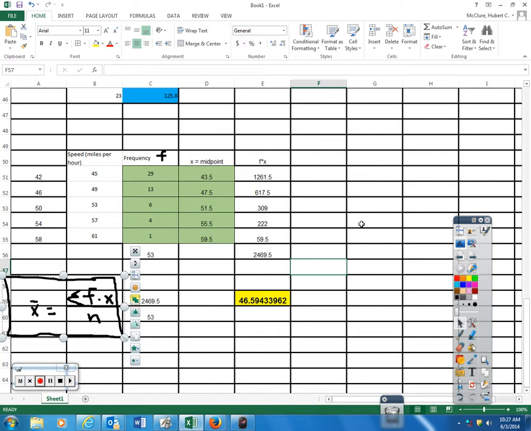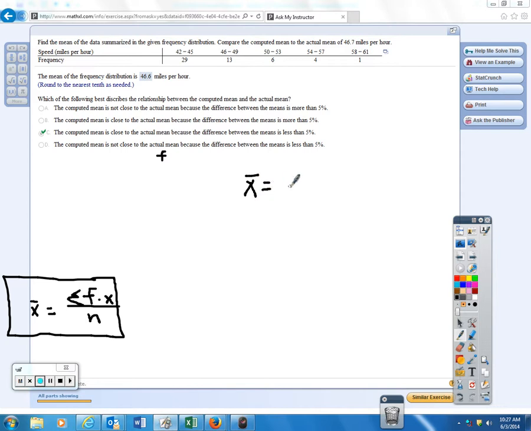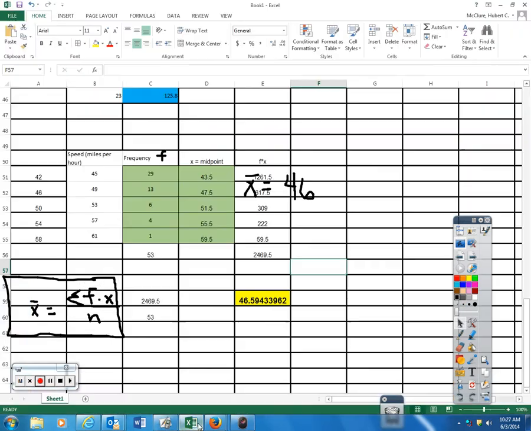So our mean is 46.59. And if you look back at the problem, hold on a minute. I think that's the problem right there. 46.59 is 46.6, right? So our calculated mean of a frequency distribution is 46... Well, I forgot it. Go back to our handy dandy spreadsheet. I don't have any short-term memory. 46.6. We're going to say 46.59 or 46.6.